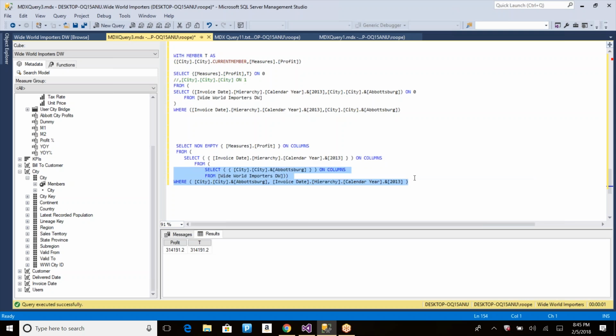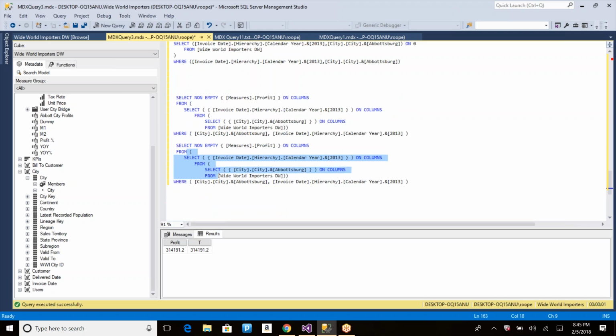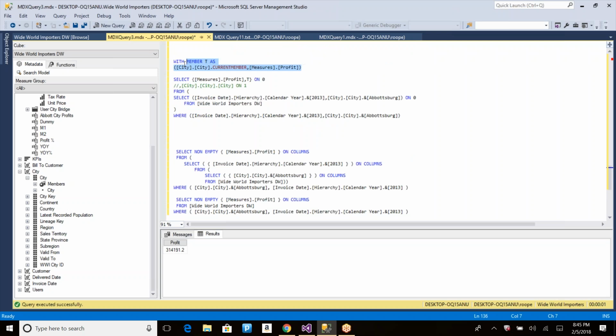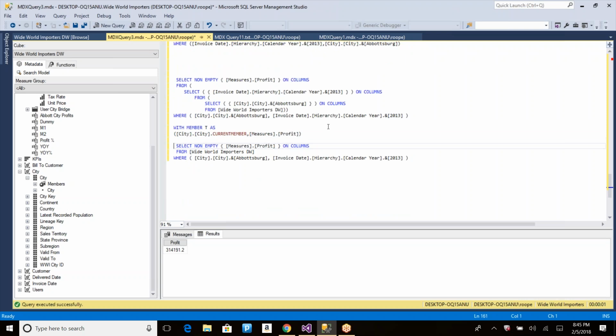Or the other option is you can simply avoid this subselect or subcube. So if you can see, the subcube is mainly used to improve the performance. If I don't use that, this gives me the right result. This is going to give me the exact result that I'm looking for, and the context will be set perfectly for this. Let me show you that. So t comma, if I execute it, this gives me the right value. So the subcube, people use this to improve the performance, but sometimes it won't set the right context. So this is the solution for that.